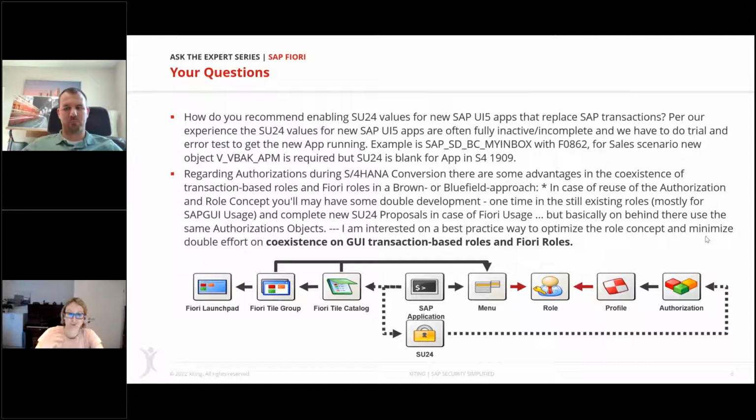And so it is not necessary and not really possible to split on the technical level into two roles, Fiori and backend roles. So yes, use your existing roles and add the Fiori content. Okay. So then you will have a role menu with classical SAP GUI transactions, web Dynpro applications, and Fiori catalogs, and then Fiori groups or spaces.